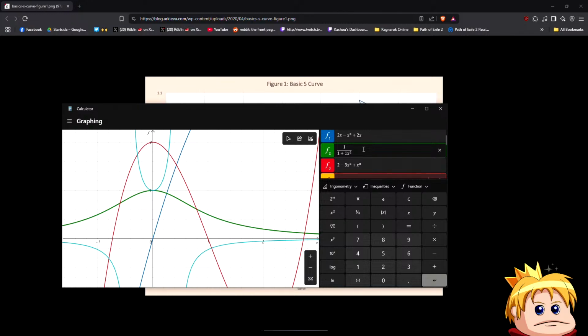I wish there was an actual calculator software that wasn't bad. I think Wolfram might have an app, but I'm not sure.